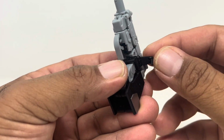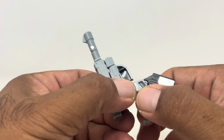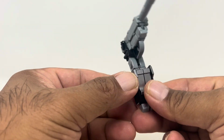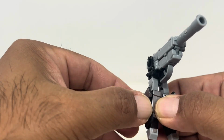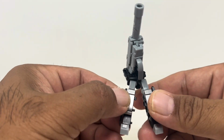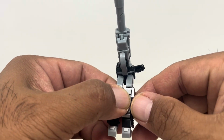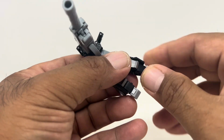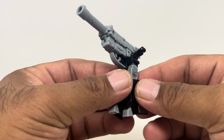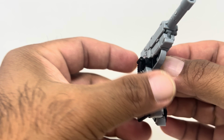I mean, just the amount of steps in this tiny figure is pretty amazing to me. I'd hate to be the one to be assembling these, because I mean, like, look how tiny these parts are. Like, imagine having to put that together. Gotta be pretty meticulous.